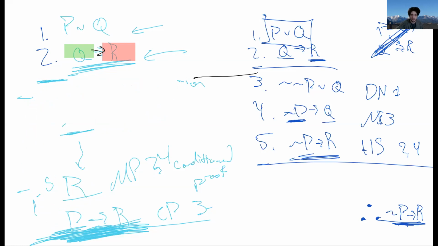So the idea is, let's go ahead and look at just a more complicated example. The idea is, anytime you ever have a conclusion whose main operator is a conditional, it is going to be so much easier to do it as a conditional proof, right? So if this is our sentence, right, that if A and B are both true, then C is false. Well, let's look at how this could go.